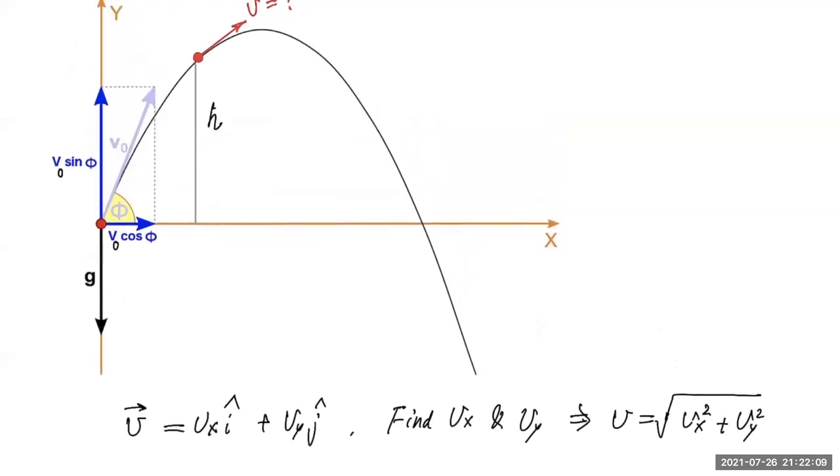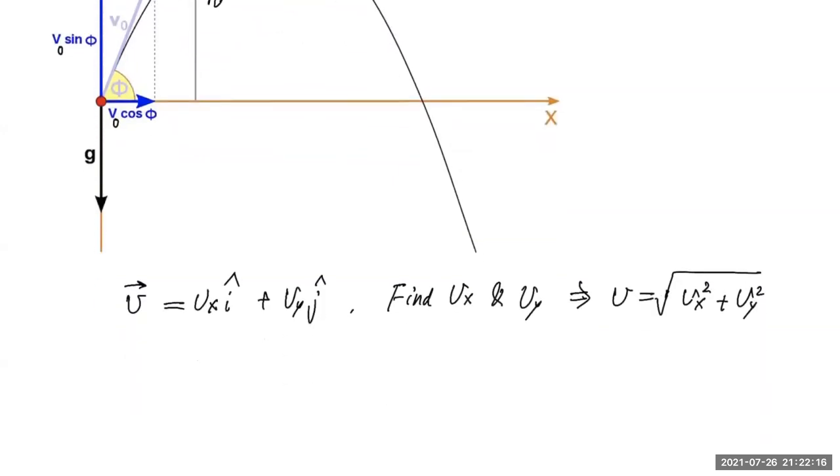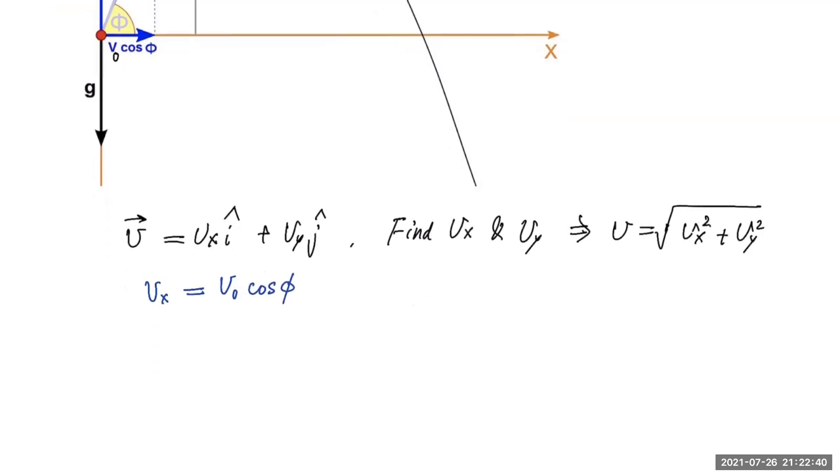Vx is the x component of the final velocity. Now Vx doesn't change; it's the same as Vx initial. So let's write that down now. Okay, so Vx equals the initial value, which is v naught cosine phi. That's it. Do we know what the angle phi is? Yeah, but it turns out at the end that angle phi doesn't even matter. Okay, but right now it is in the expression of Vx, so we're going to keep it.